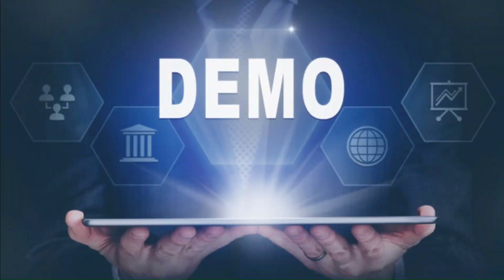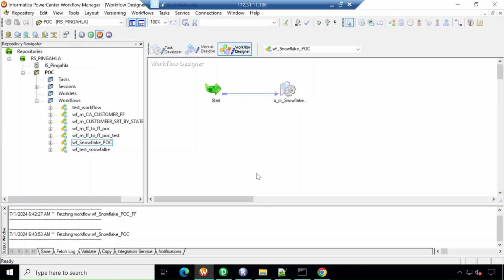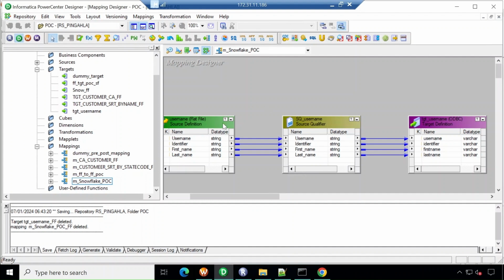Moving on to the demo, this is PowerCenter. The way our accelerator works is that it replaces your target connections with flat files which store data to your local systems, and then we add a command task after each session which pushes the data present locally to the already present table in Snowflake as I explained earlier. Now this is the workflow that we will be using for our demo today. It contains only one session, but you can have as many sessions as you want. Inside this session, I have this mapping which contains flat file source and a database connected target.